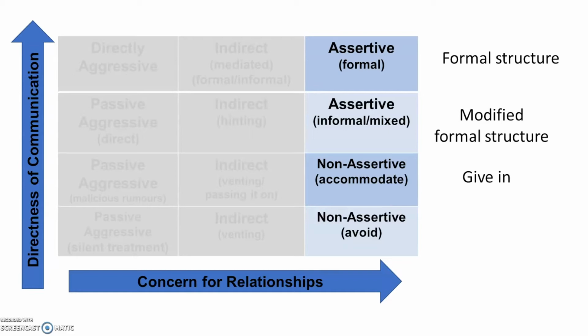Moving down, we come to non assertive approaches, wherein we really do not address the conflict with the other party because we do not want to destabilize our relationship. This includes accommodating the other party, just giving in to their side. It also includes avoidance of the conflict. You don't let on that there is an issue because you don't want to, again, destabilize the relationship or risk hurting the other person.